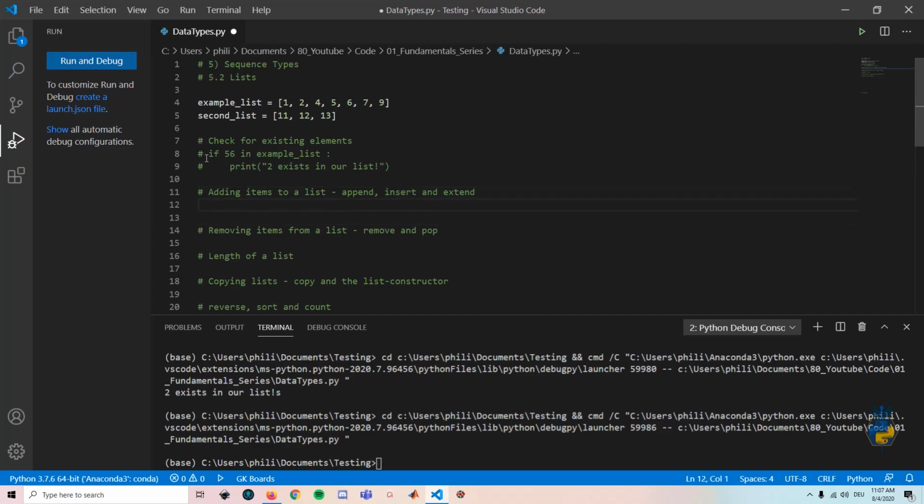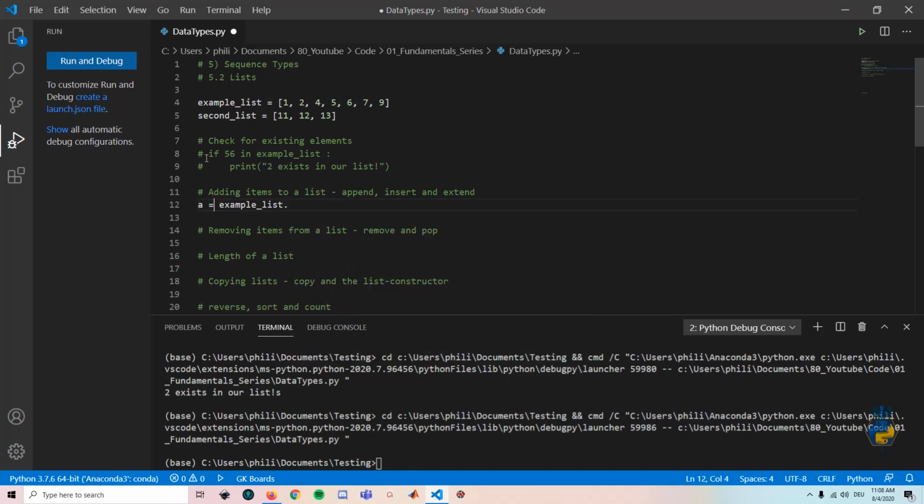Something very often needed with lists is adding items to a list, whether that be through a loop or just statically adding another portion of elements to a list. And the easiest way is the .append method. So let's call a variable a just for simplicity, and we wanted to assign a to example list.